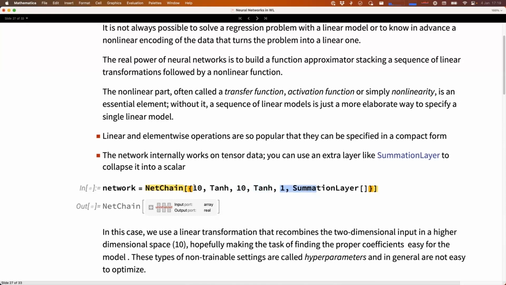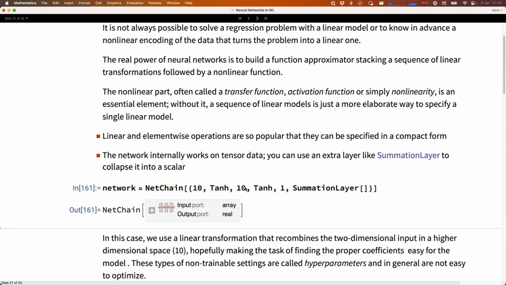So this part here is creating a nonlinear representation of my input. The difference from before is that this is very neutral. This is completely open, and I can learn it from the data.